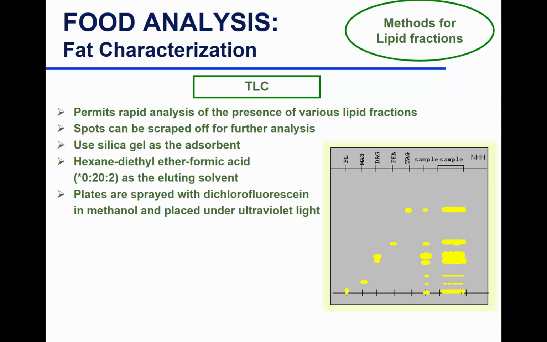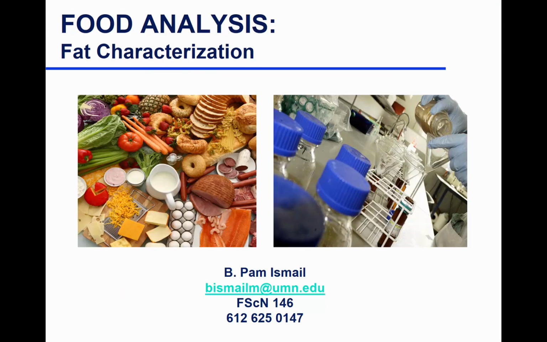And this is monoacylglycerol and diacylglycerol, that means monoglyceride and diglyceride, basically another term for that. Again, the mono is more polar than the di, and then more polar than the free fatty acids. And this would be your triglyceride, the most nonpolar component that travels the most. And here are two sets of samples, and you can see what you have in your sample based on your standards. You already did the lab.